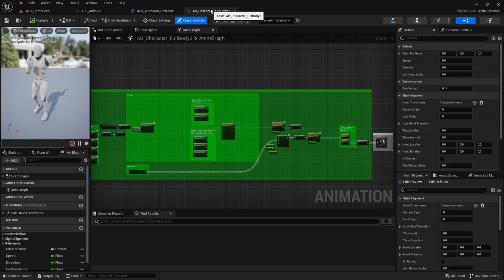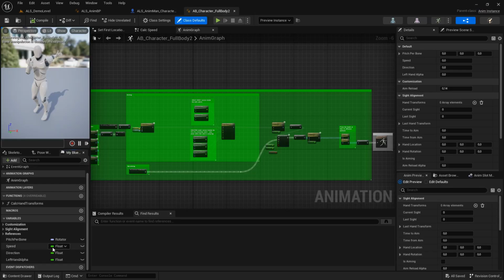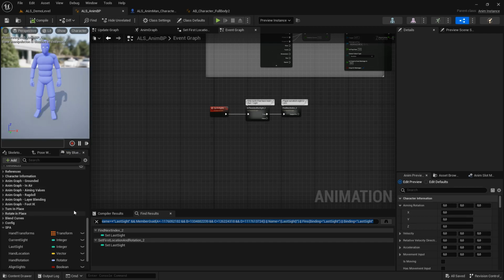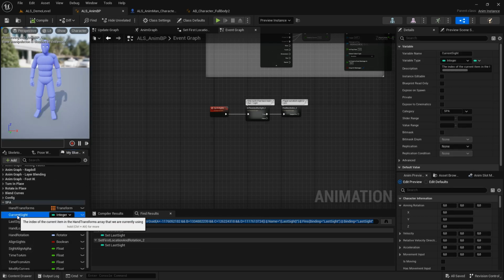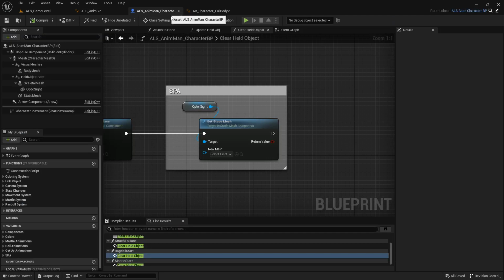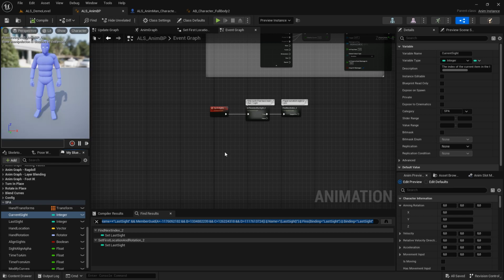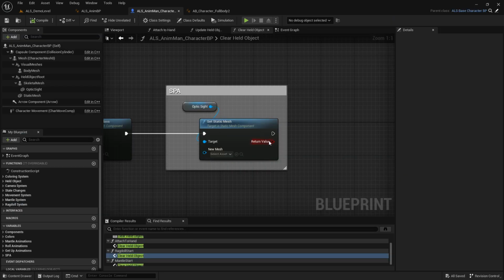The current sight index is a variable that exists in the animation blueprint, and instead of setting it directly from here, I prefer to create an event here inside the animation blueprint that will reset the index, and then I call this event from here.